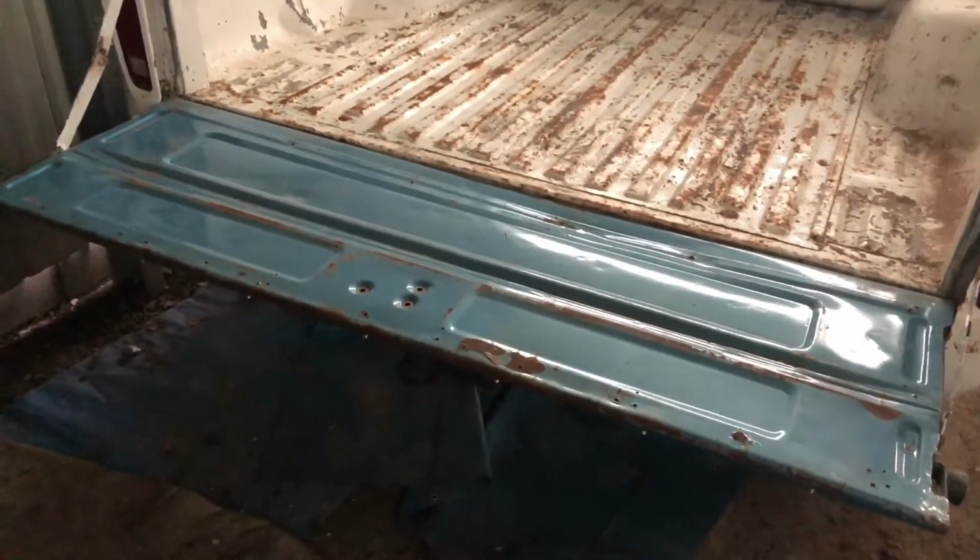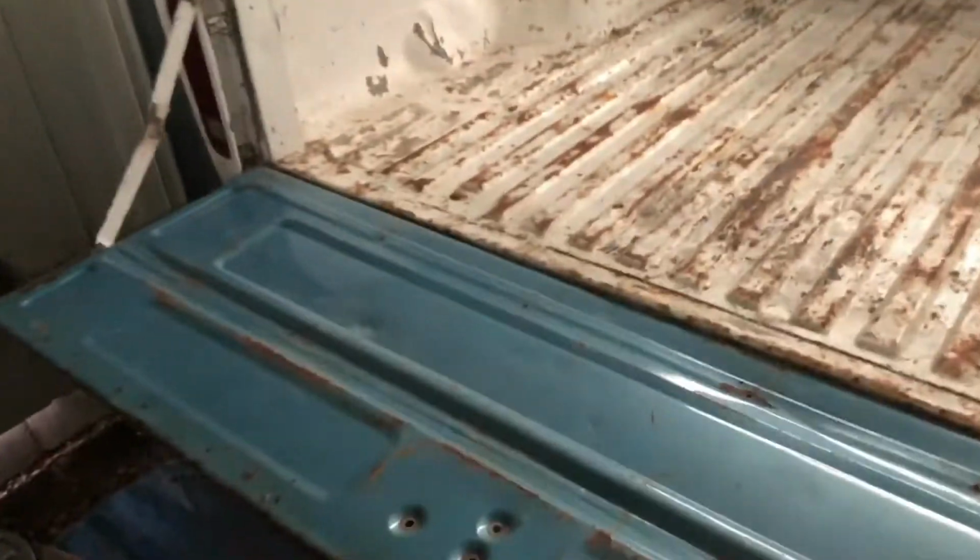This is an original tailgate. I'm taking it off at the moment, but I haven't gotten around to doing it. The way you can tell is it doesn't have any writing on it.